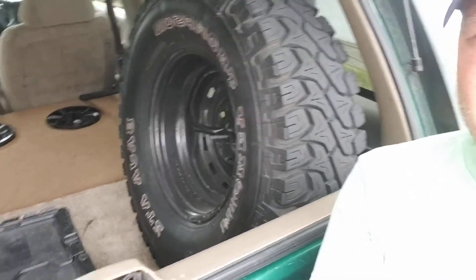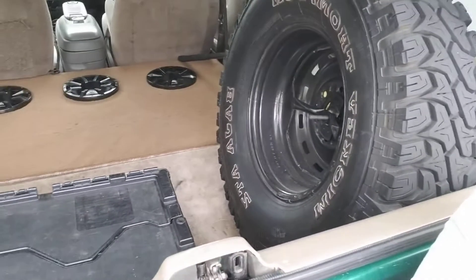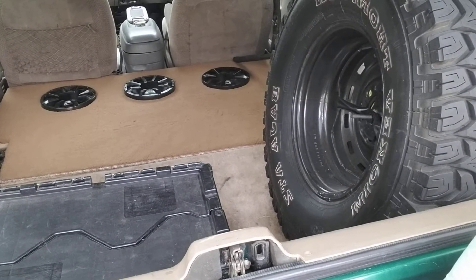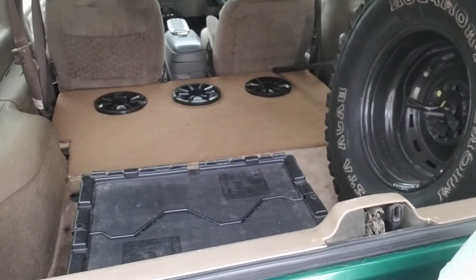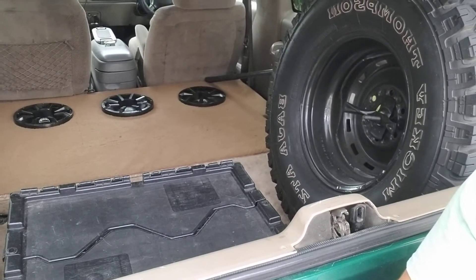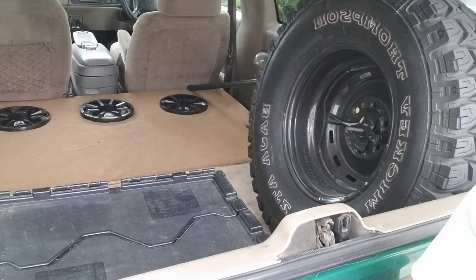What I did is I made something — I don't know if you can see it right there, but I took out the back seat and I made a platform, integrated my speakers, hid all my wires, and it actually looks pretty damn good. Sounds good too. If there was one thing I could change, I'd probably make the speaker boxes go all the way down to the bottom of the floor, which I didn't this time. This is just my first one ever doing it and it came out okay. Yes, the carpet doesn't match — it was close. But yeah, looks pretty good. Now I can load up stuff, take a board and put it over those to protect them. Not too bad at all.